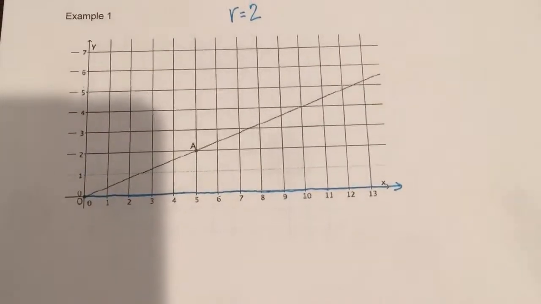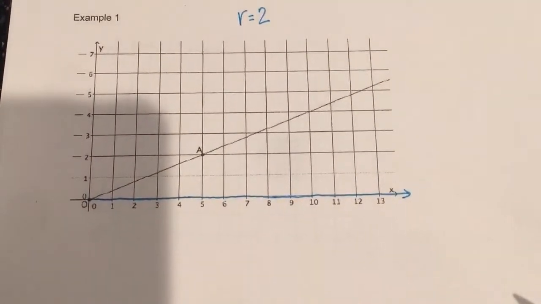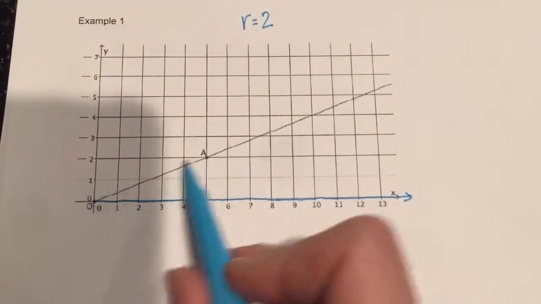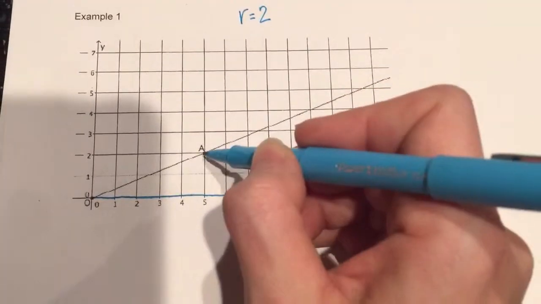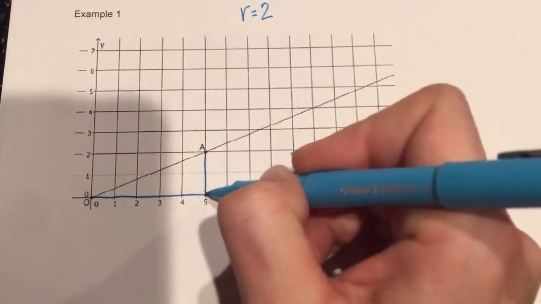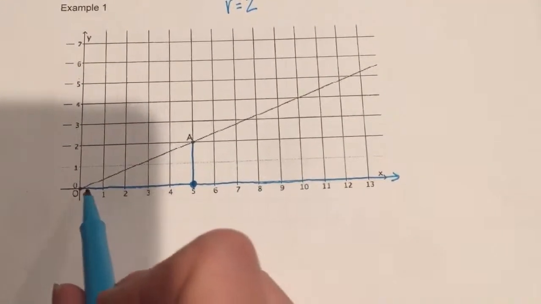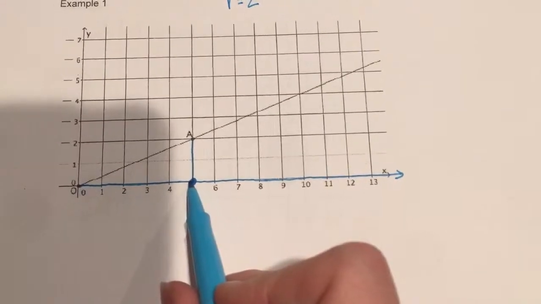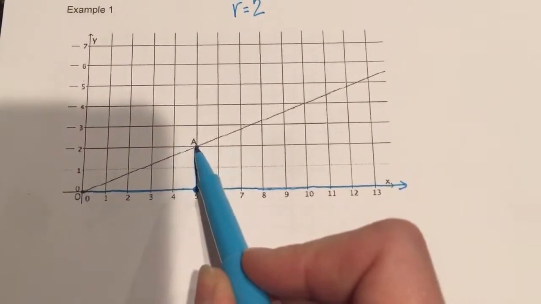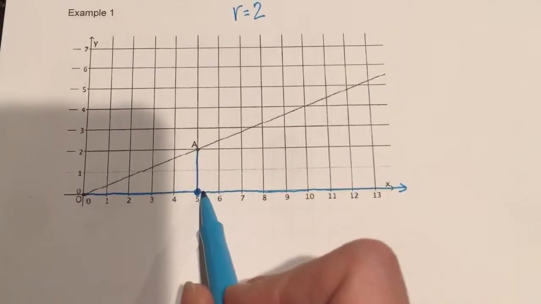Okay, and we are going to take point A and we're going to dilate it by a scale factor of 2. We're going to do it without a compass and without a ruler. We're first going to drop a vertical down to 5 on the x-axis. Now that we have a measurable distance that we can kind of eyeball, we can say, okay, this distance here is 5.